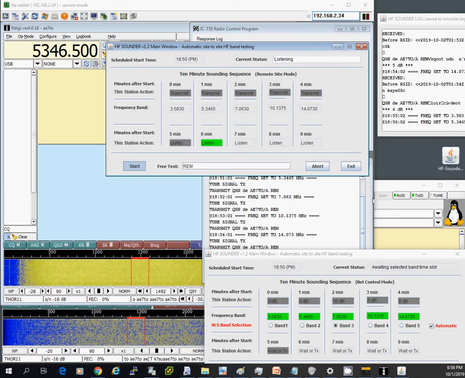We're in the 6-minute time slot. That means the next time slot is the one where the net control is going to transmit its message, 30 seconds away. As with Fldigi, this software is available on SourceForge. Just search for HF text sounder or HF-sounder on SourceForge's site. Eight seconds. And it's time.